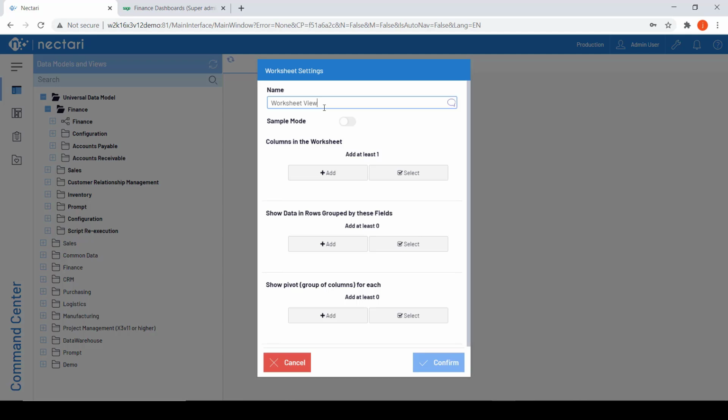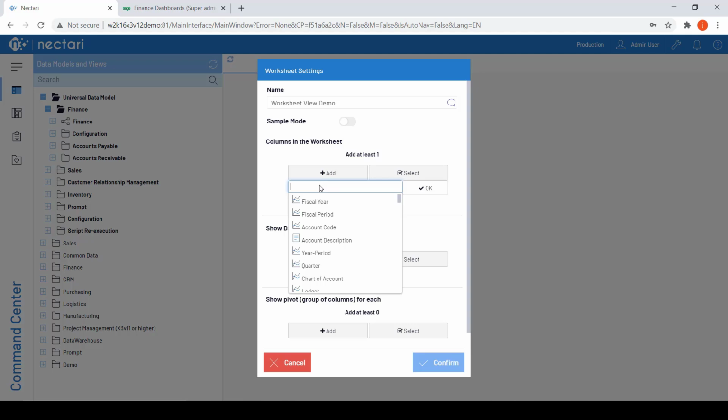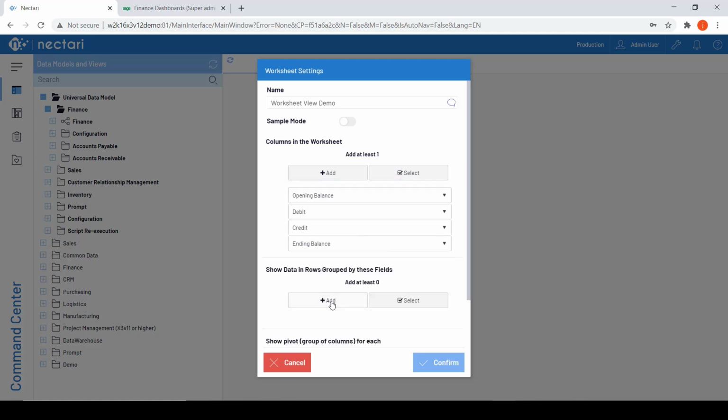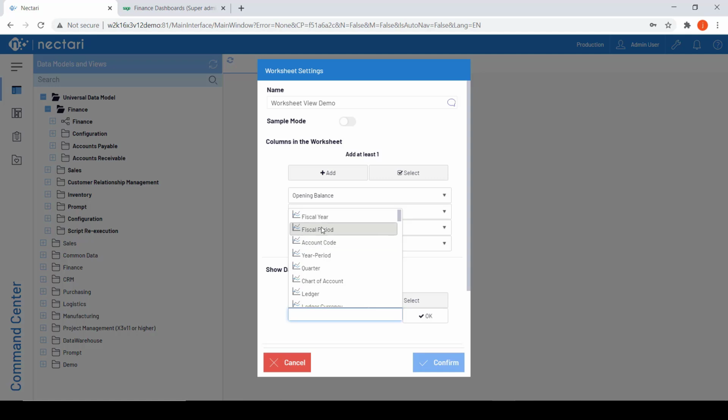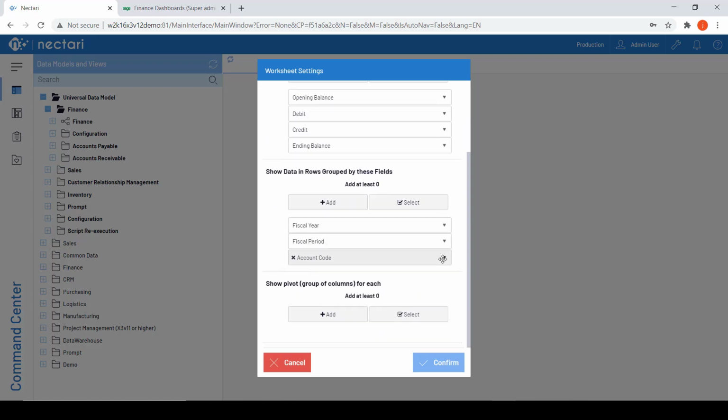Here I could add a name, select the various columns of my choice to be added into the report, and hence the grouping levels to which I would like to drill down to, which might include fiscal year, fiscal period, and account codes. And it's simple as that.